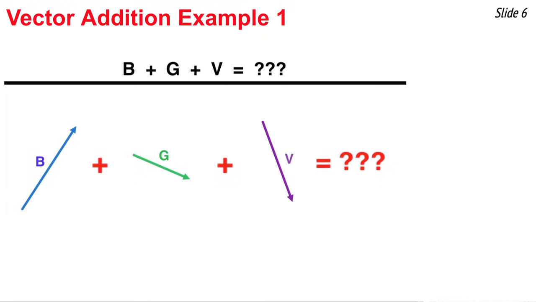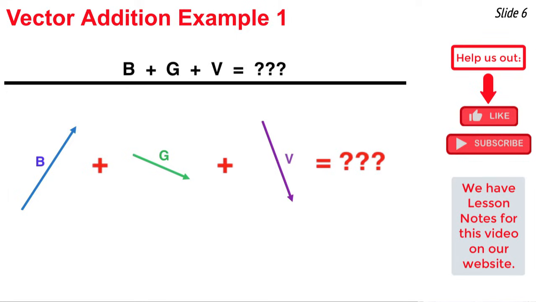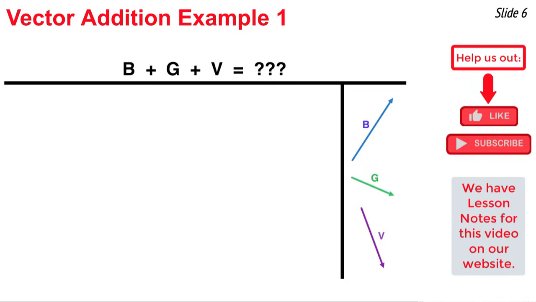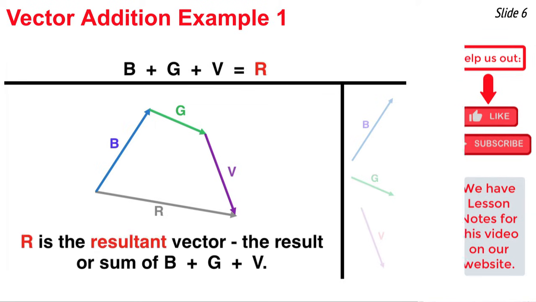In this animation, we're going to observe the head-to-tail addition of three vectors: vector b, g, and v. We'll add them in the order shown. First, we're going to drag vector b onto the workspace. Then, we're going to add vector g to it. When we add vector g, we'll place the tail of vector g at the arrowhead of b. Then, we'll place the tail of vector v at the arrowhead of g. Now, we have to find the resultant. It will be drawn from the tail of the first vector to the head of the last. That is, from the tail of vector b to the arrowhead of vector v. This is the resultant. It's the vector sum of the three individual vectors, b, g, and v.